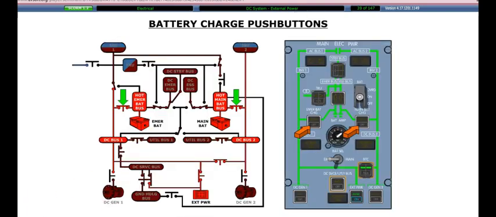Charging of the batteries can be enabled by means of the 2 battery charger push buttons. Battery charging is enabled when the associated push button is in the pressed in position. This will cause the associated battery charger contactor to close, and allow external power to recharge the associated battery. Battery charging is controlled by the MFC. This function will be covered later in this module.